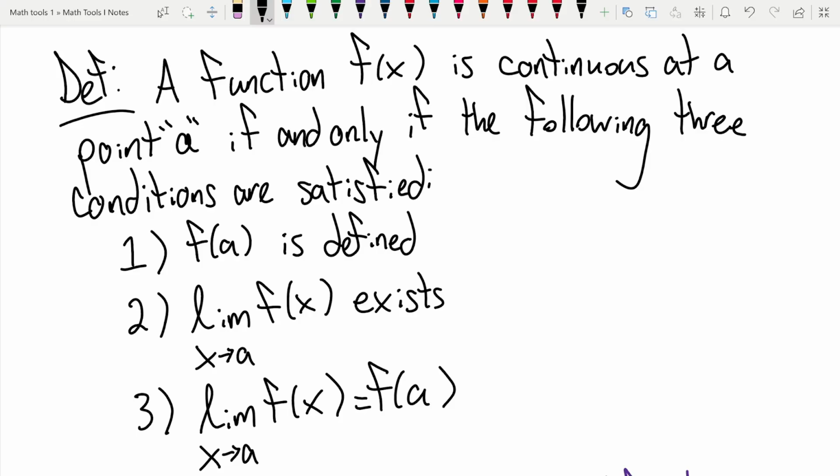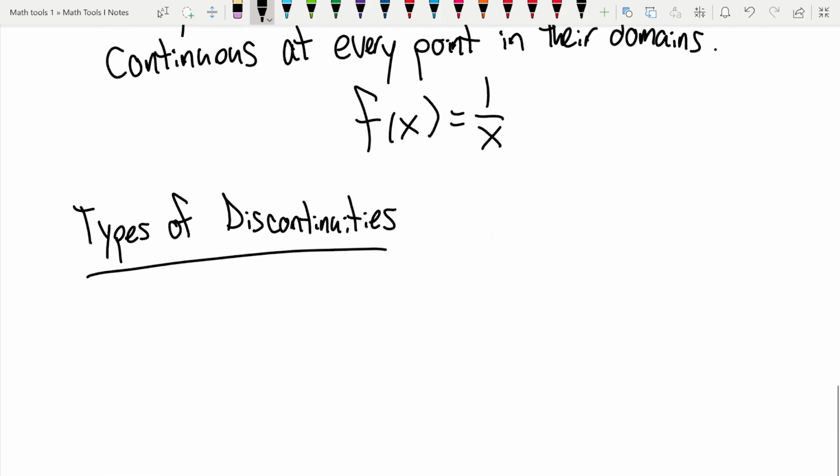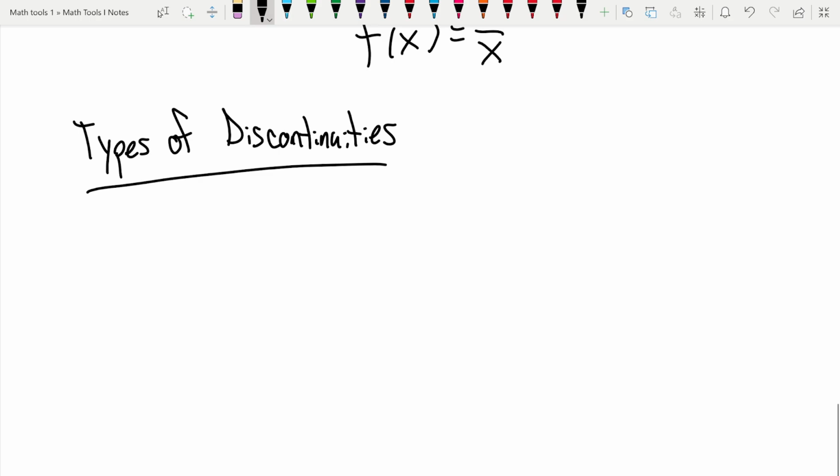In the last video, we looked at what makes a function continuous. And if the function is not continuous at this point, which means that it doesn't satisfy one of these three conditions, then we say the function is discontinuous at that point or not continuous at that point. Or we might say that it has a discontinuity at that point. So in this video, we want to explore this concept of discontinuity. Specifically, we want to look at the different types of discontinuities. So we can generally classify these into three different types.